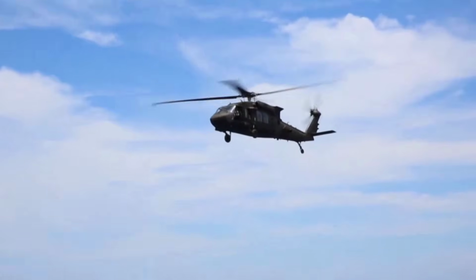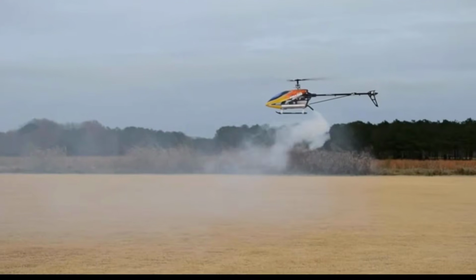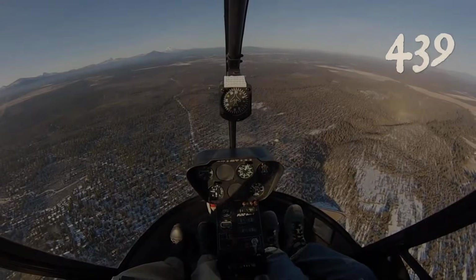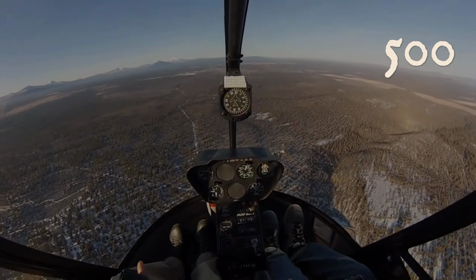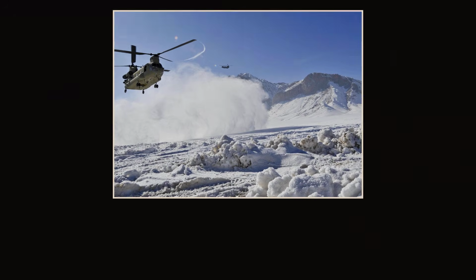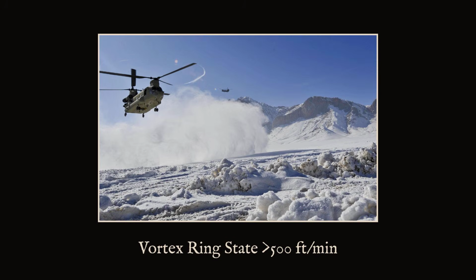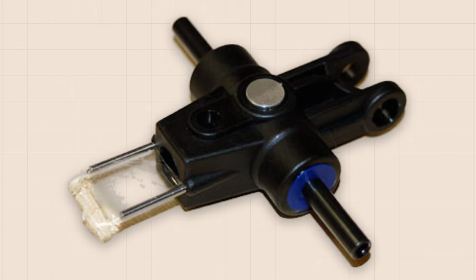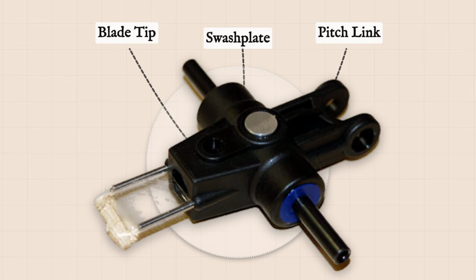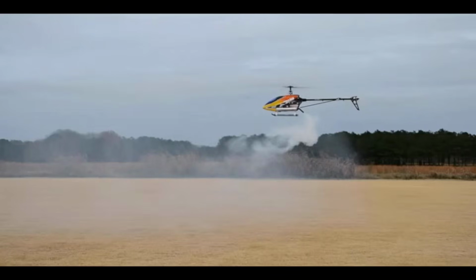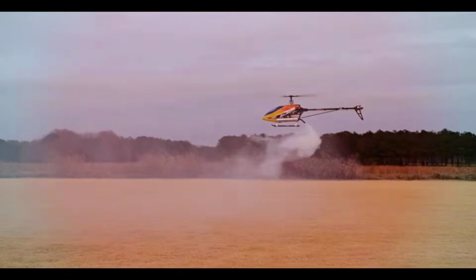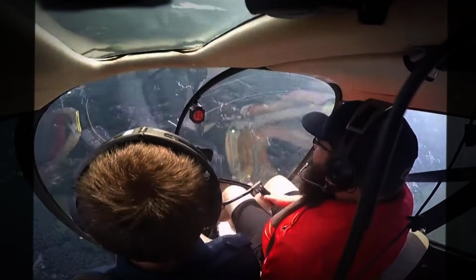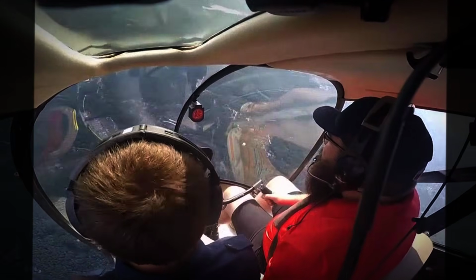A helicopter can betray its pilot in seconds if the invisible rules of airflow are crossed. Sink too fast, over 500 feet per minute, while holding a hover, and the machine can slip into vortex ring state. The blades, instead of slicing clean air, start recycling their own downwash, trapping the aircraft inside a toroidal vortex. Suddenly, lift vanishes. The controls, once crisp and responsive, turn soft and vague.